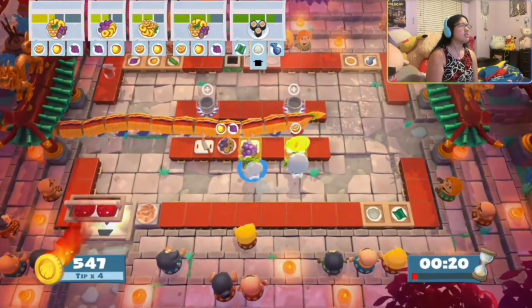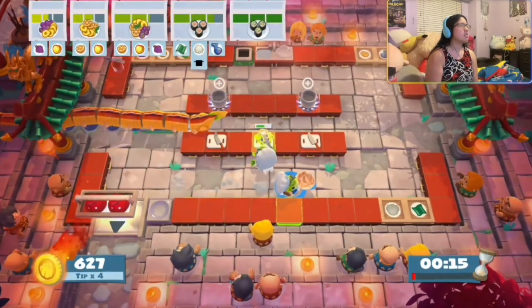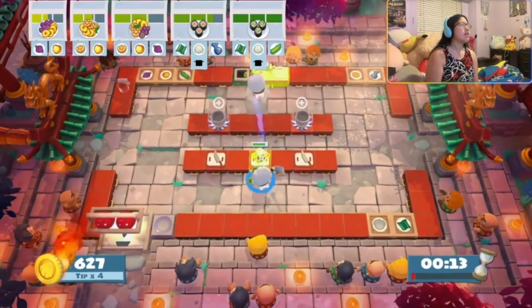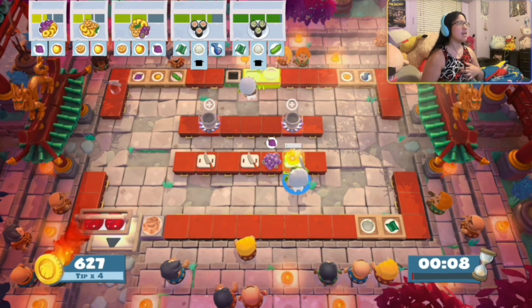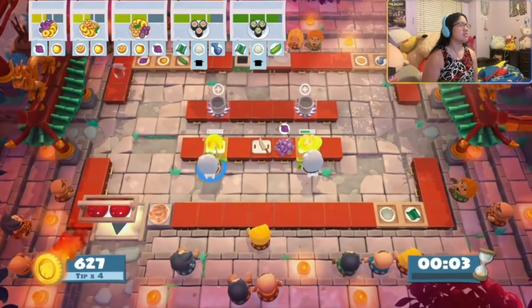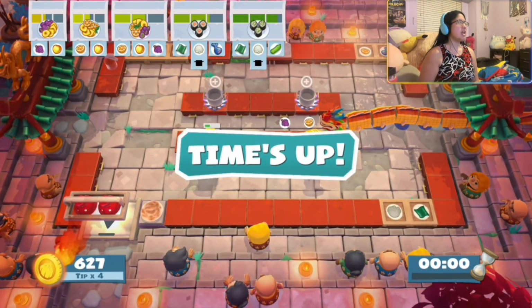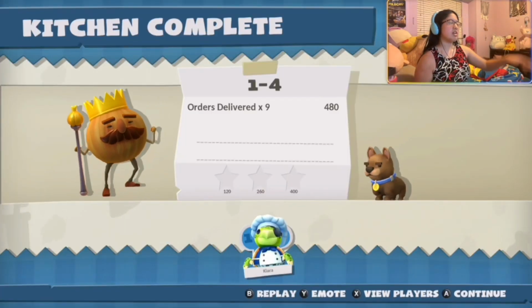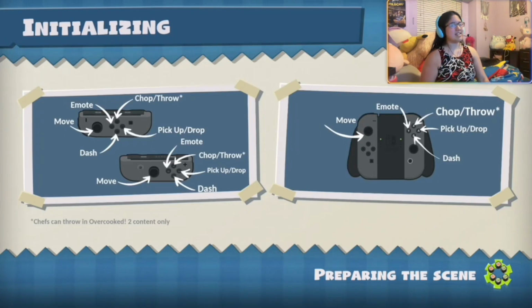Excuse me, dragon. Might be able to get one more fruit platter if I'm fast. Okay, that's not what I need. So no, I cannot get the fruit platter because that is not what I needed. I needed the peach. I wasn't paying attention. I just saw something orange and yellow and I'm just like, yep, that's an orange. It's fine. We did it. We got it. What's up next?